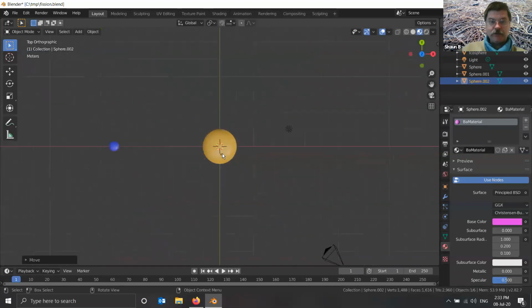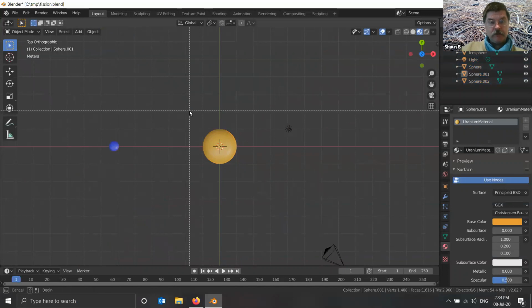Okay, so we've got a uranium, and we are going to then create a couple more elements as well. So I'm going to select, press A, selects everything. I don't want to select everything. I want B to select everything in an area.